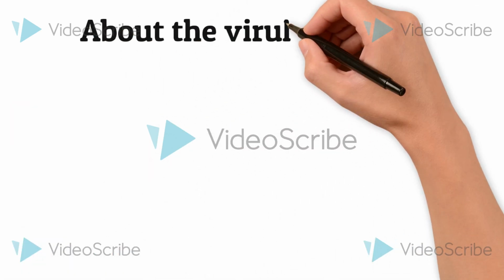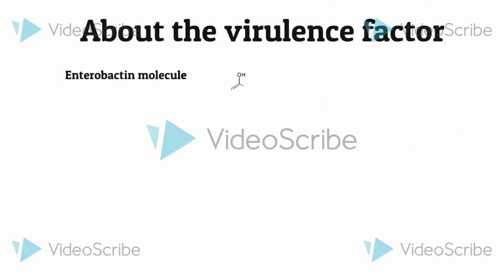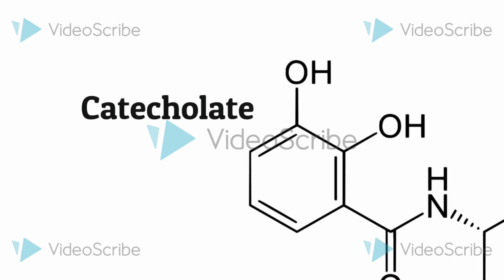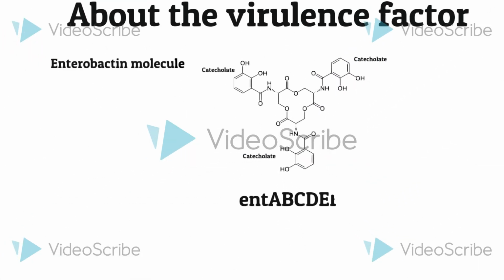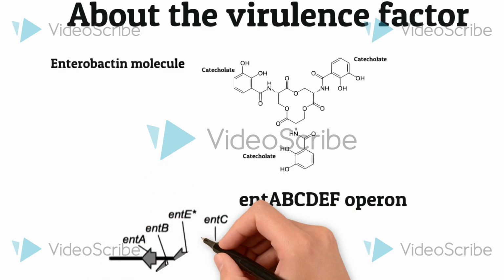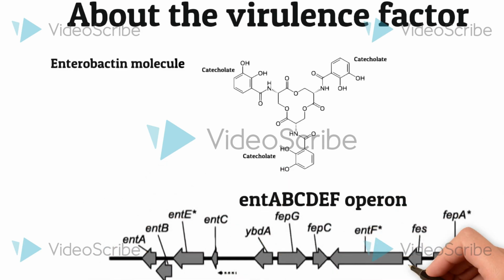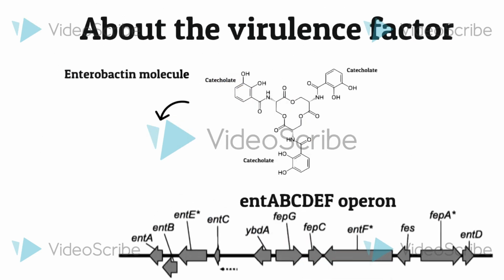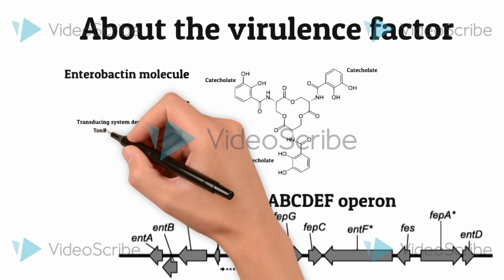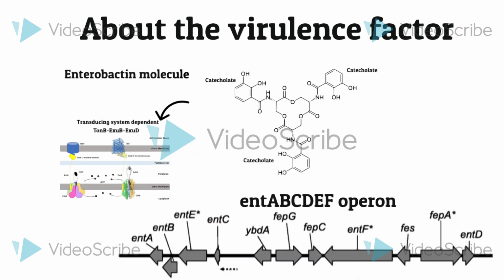Enterobactin, with the highest known affinity for iron of any molecule, is a prototypic catecholate siderophore and effectively outcompetes host iron-binding proteins for iron. That molecule is synthesized by the entCDEBAF operon, and those ferric siderophores are actively imported by bacteria through siderophore-specific outer membrane receptors that are dependent on the ExbB, ExbD, TonB energy transducing system.